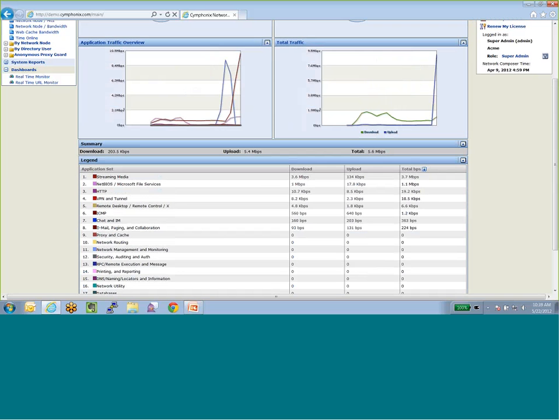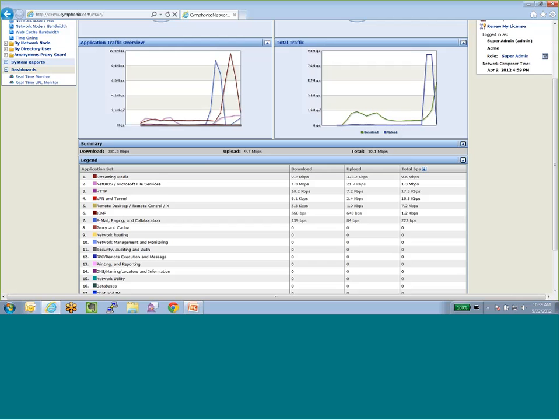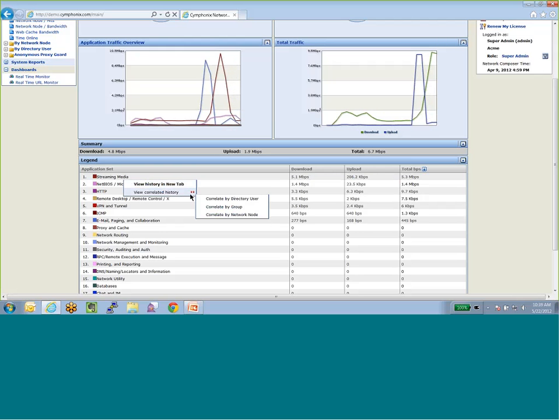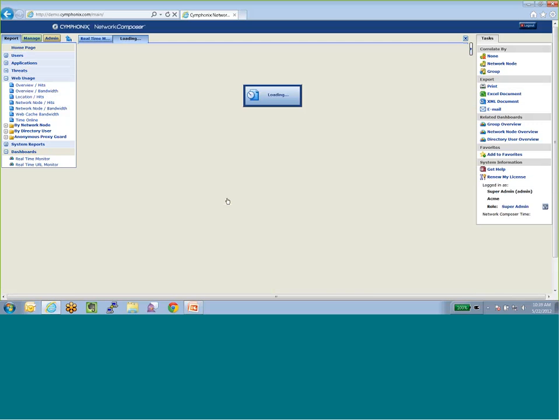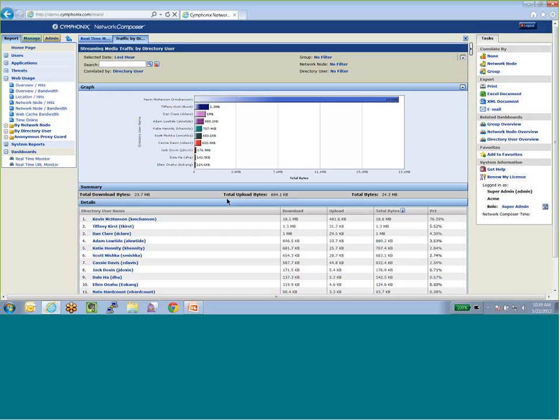On the right-hand side, this is the total download and total upload in terms of bits per second as well. Just like all of our other reports, I can right-click on any of these and view the correlated history and see who my top user is for any particular type of traffic. As you can see, that student, Kevin McCanson, is still downloading streaming media. Since this is simulated data, my rules won't really be applied to him, but you can definitely see how this could be handy in figuring out who's doing what on your network right now.